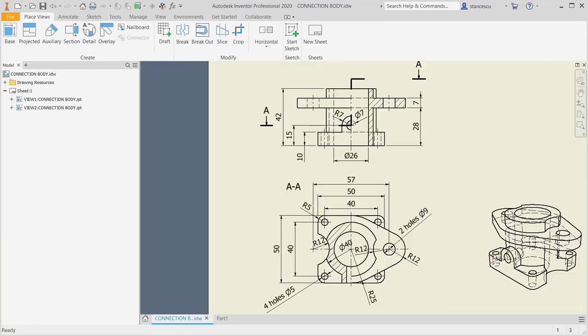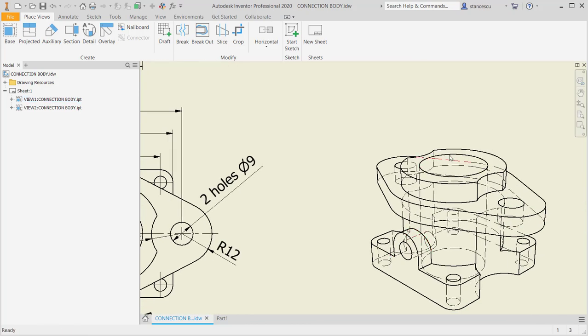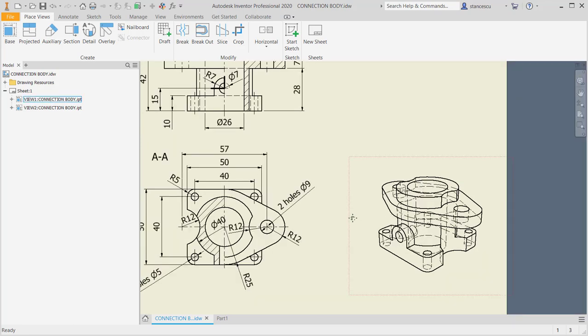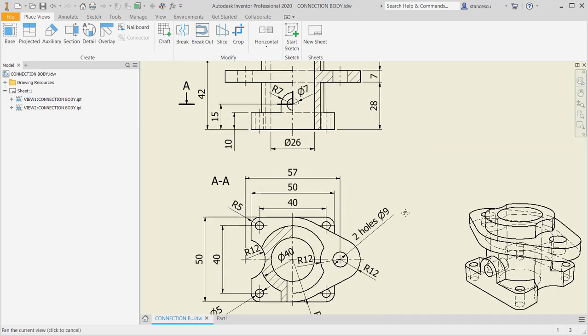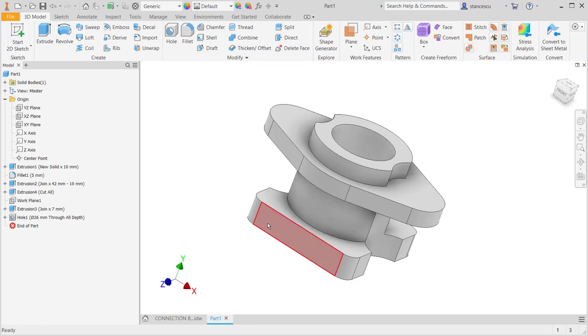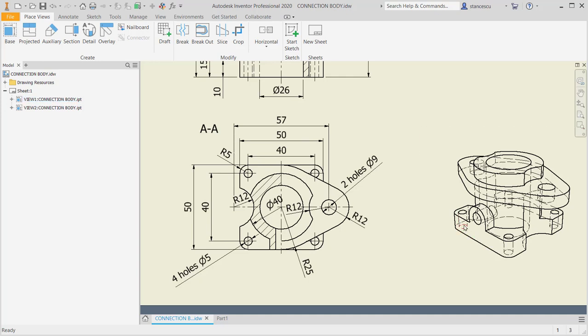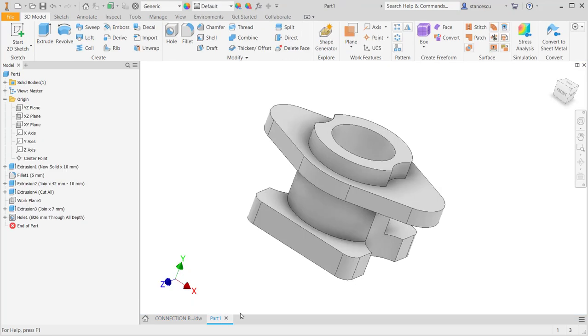Another feature is this, with a hole, but the hole is not through, only between this face and the interior. What are the dimensions? R7, diameter 7 and 15. The front of this feature is the face of the part.